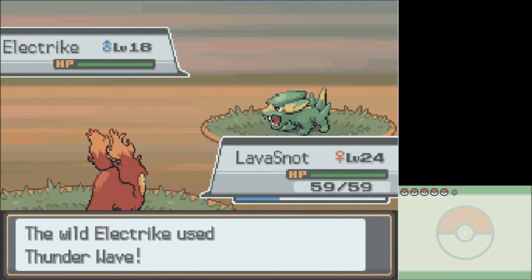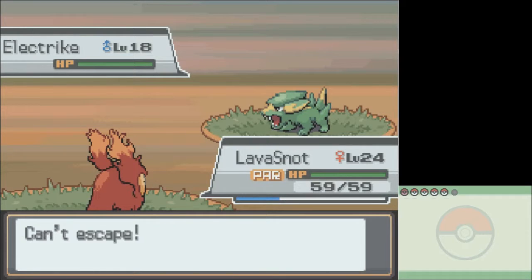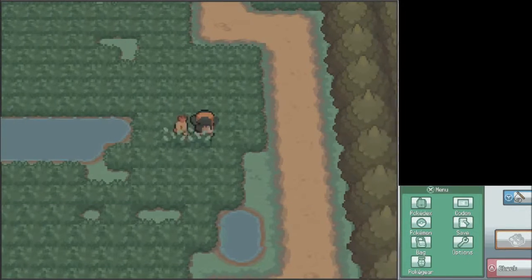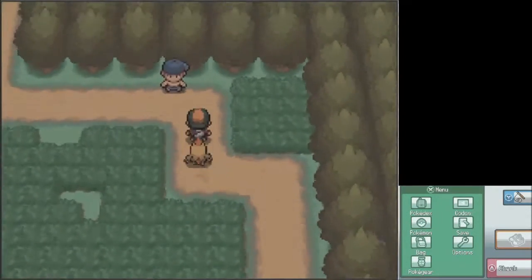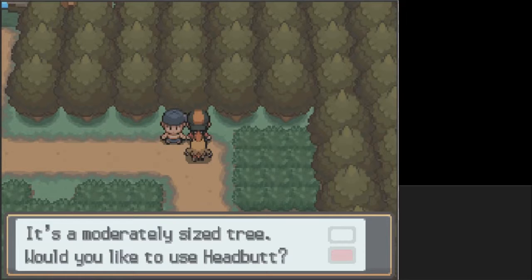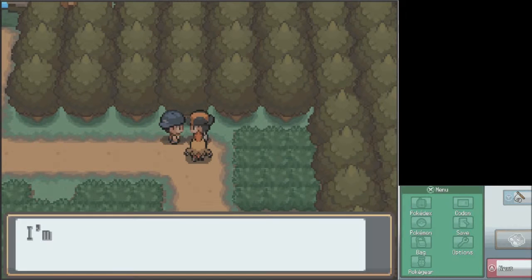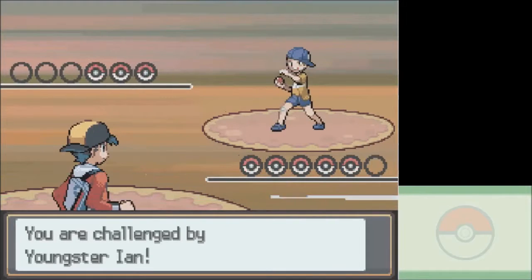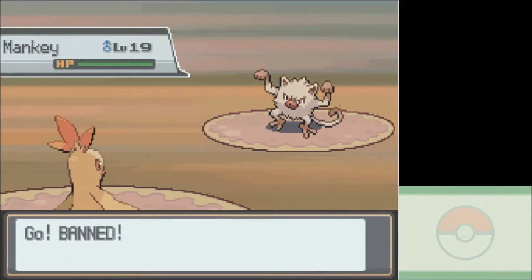And of course we can't run, because we're a Slugma, that's an Electrike. Okay, so, I remember, that is why I am not leading with Lava Snot, because hot bogeys can only slither so quickly. No, I don't want to use Headbutt, God. You know, I see why they got rid of the Headbutt gimmick, because it's really annoying when you hit A while facing every single outdoor wall.